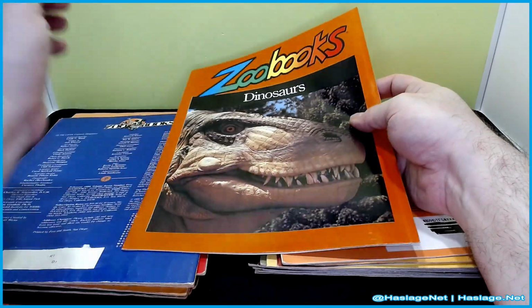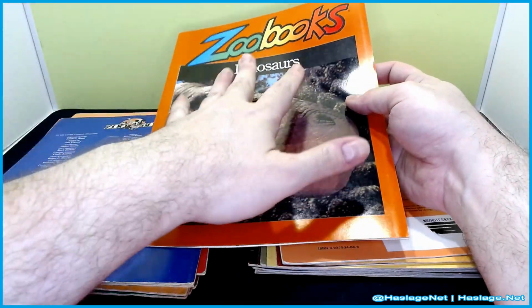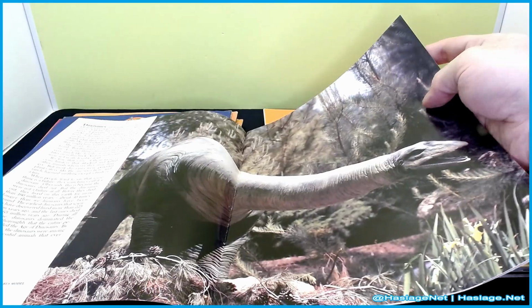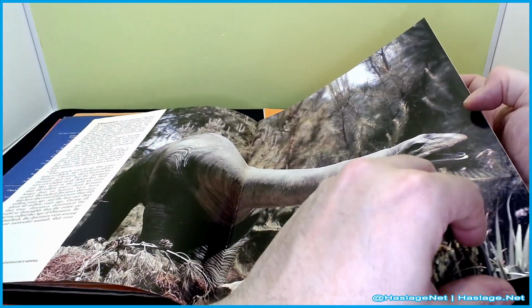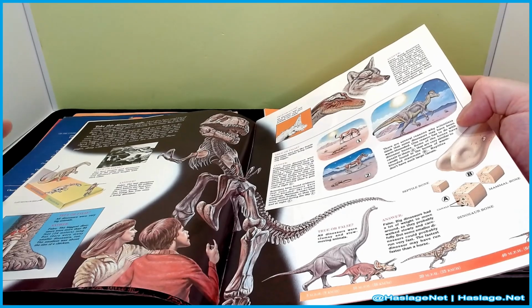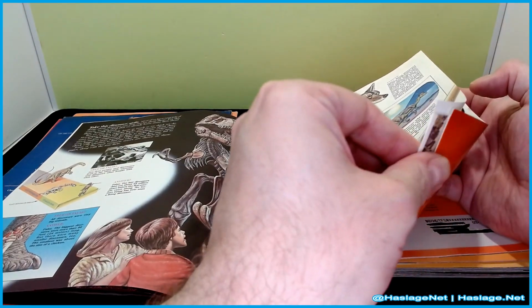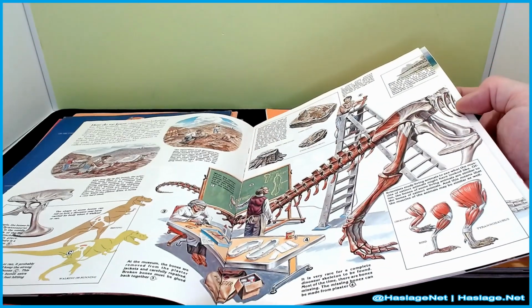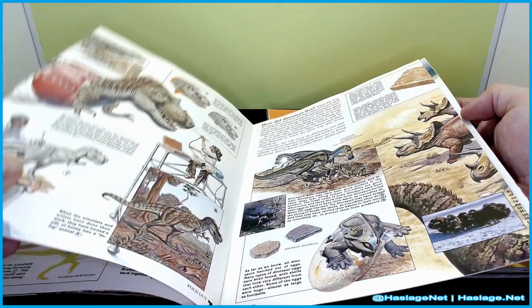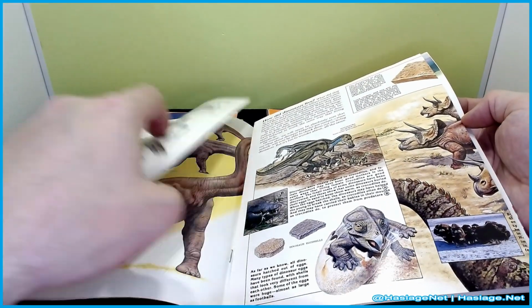So I ended up getting a subscription for a year because I just wanted this one book. And it is my favorite book, and it opens up with what looks like a brontosaurus. These things have been much renamed. Some of these aren't even accurate anymore. So it's funny that a lot of that early science was based on things that were used for Jurassic Park and Jurassic World.